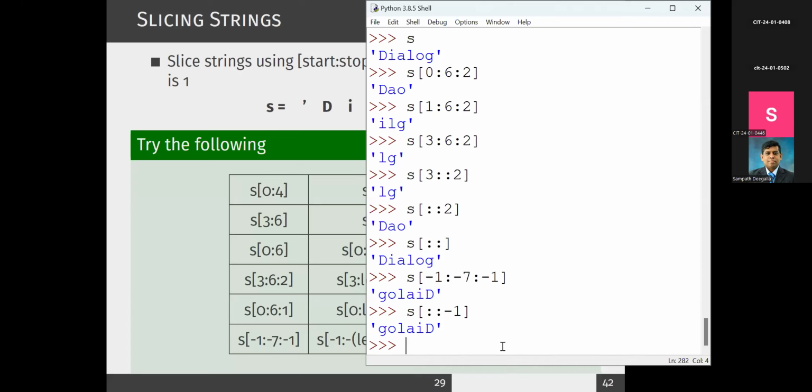I have already uploaded the notes, but you need a little bit of practice and discuss among yourselves and try to understand what exactly this means. Very important. Those who are going to be working in data science are going to work a lot with data, and this representation is quite useful for you. Of course, it is useful for everyone, but just for your information, this representation is quite common.